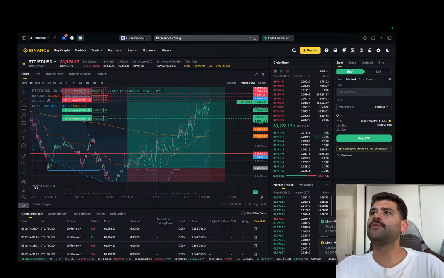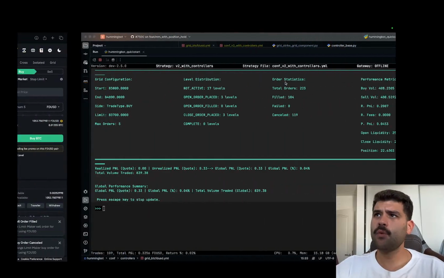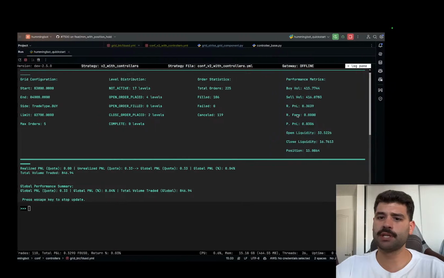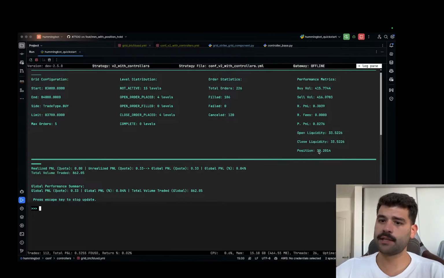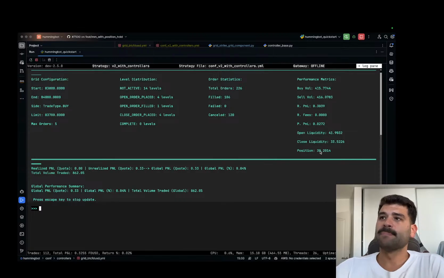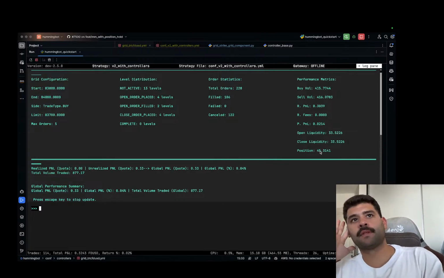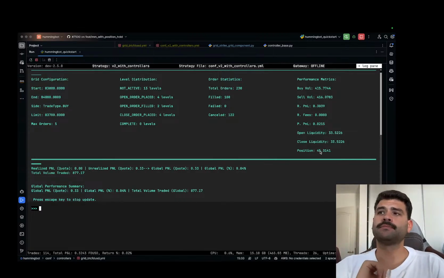Stanislaw says, if we only bought BTC, why does the position only show USDT? You mean this, Stanislaw? Like this position that says 30? Oh, that is an important consideration.